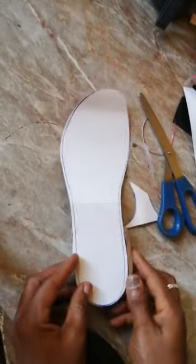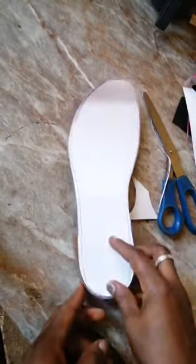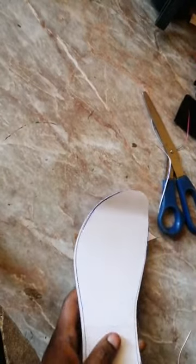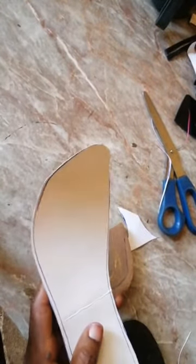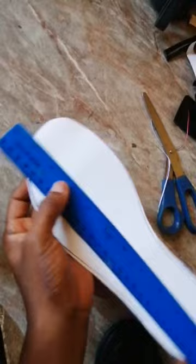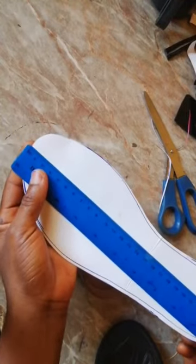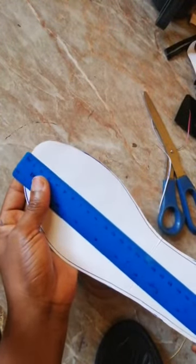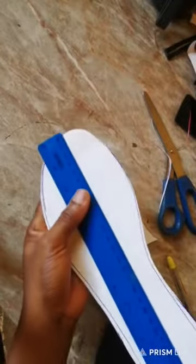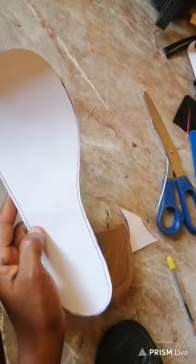But I'm not sure I want to use this, because for me, it looks quite big for this particular size. It's quite long, because normally my length is supposed to be my ruler. Where's my ruler? My top heel is supposed to be about one third of my length. This is even about 26.5 now. It means it's longer than what I even want. This is about 26.5, and I'll just leave it like that.